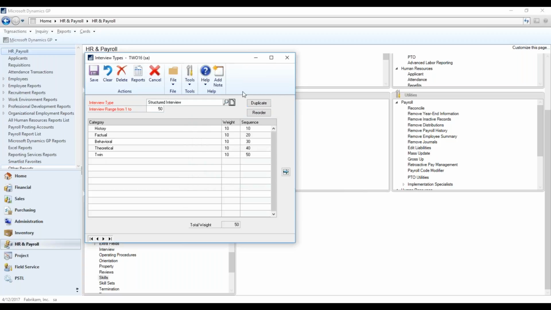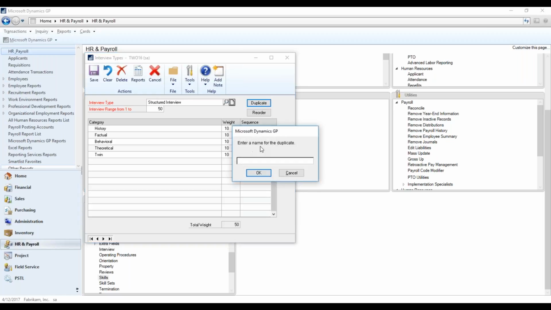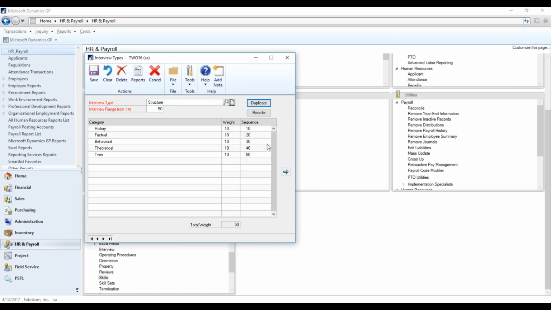Here you can look at these and say, you know what, I like this structured interview. I may want to duplicate that same one. You can do that. Enter a name for the duplicate. We'll just say structure. Click OK.